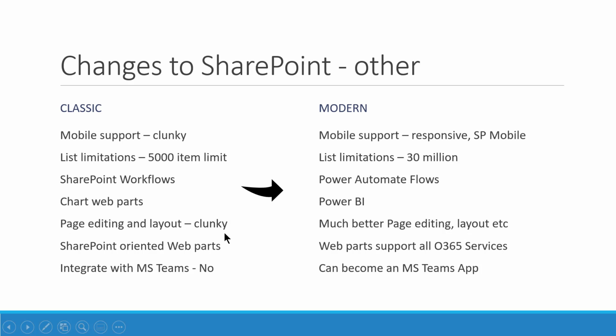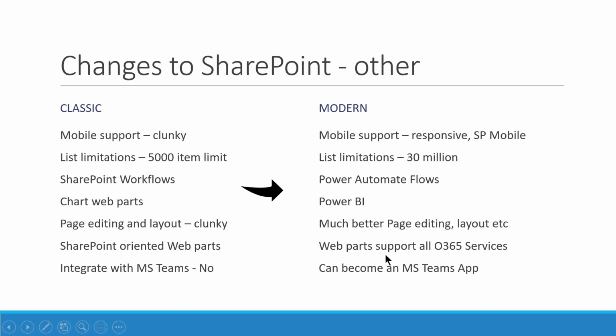Page editing and layout was kind of clunky, old. It's very nice, WYSIWYG. Layouts can be done, sections can be done, even background shading and so on. It overall looks much better. There's SharePoint-oriented web parts here. The web parts in many cases not only work in SharePoint, but they support all 365 services. So you could have a web part in SharePoint that shows the planner charts and planner buckets and so on. You could have it do the same thing across other services.